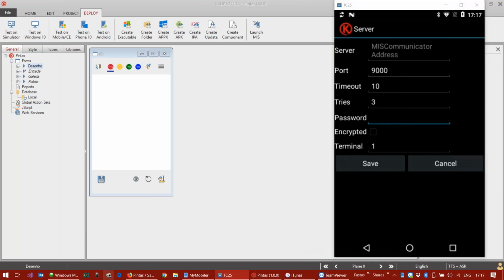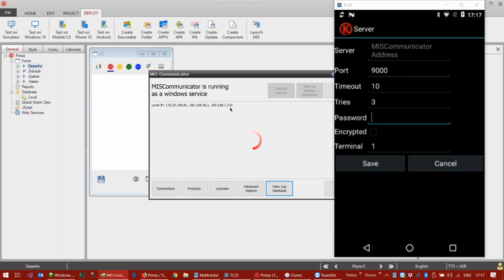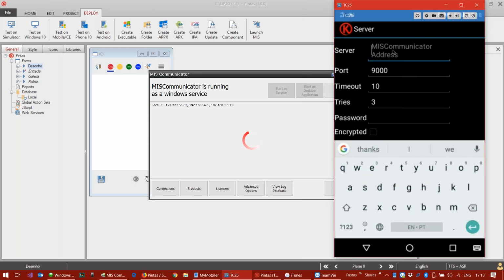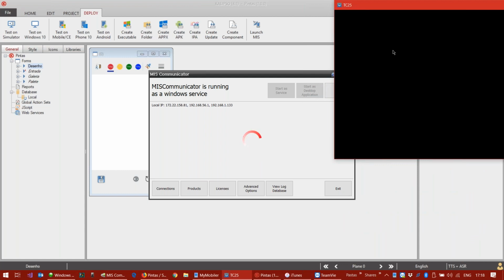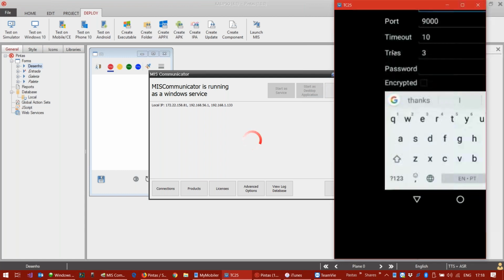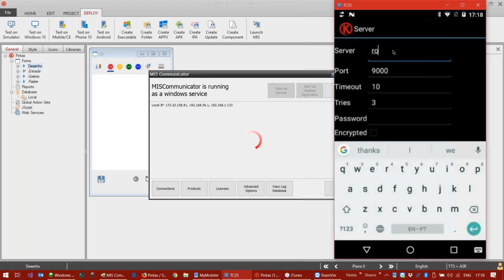Again, it's a service that we can install on our computer. We will have to input our address or write the host name. You see here.